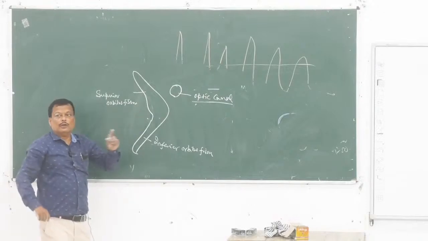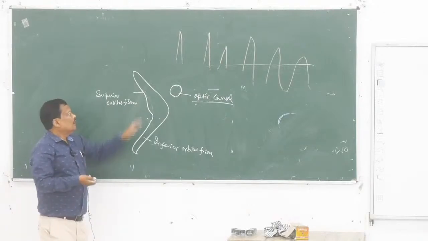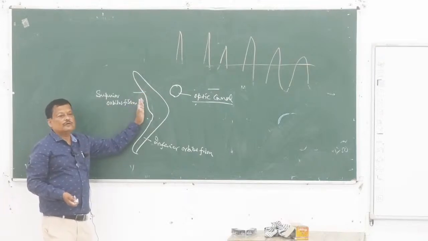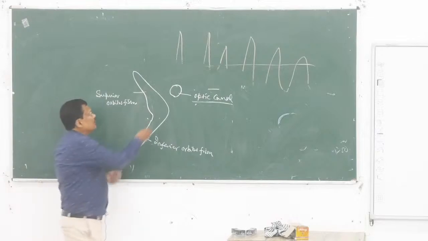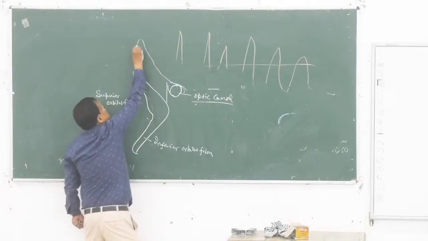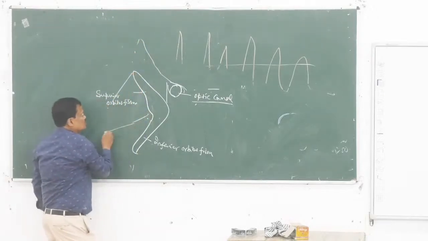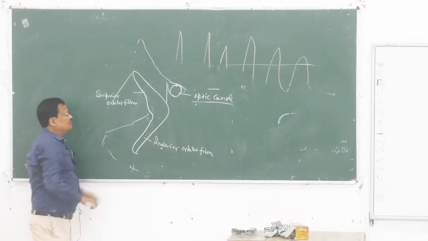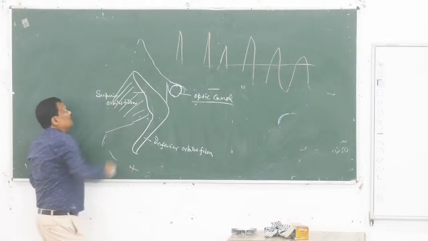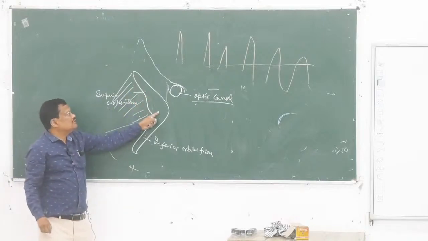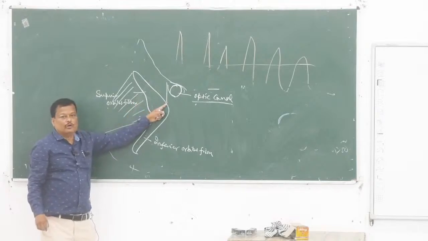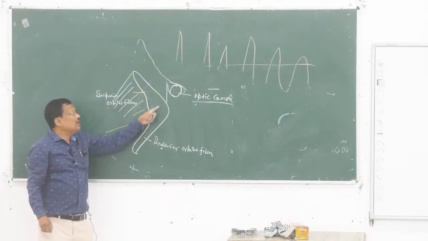Just the boundary, what I have said so far, you should memorize the boundary. Superior orbital fissure is a fissure or a gap between the lesser wing and the greater wing of the sphenoid bone. The upper part is the lesser wing; the lesser wing has two roots, upper root and lower root, and between them is the optic canal. This is the greater wing, and this is the orbital surface of the maxilla where the inferior orbital fissure is situated. This is the orbital plate of the greater wing. So superior orbital fissure is a space between the lesser wing, greater wing and the body of the sphenoid.